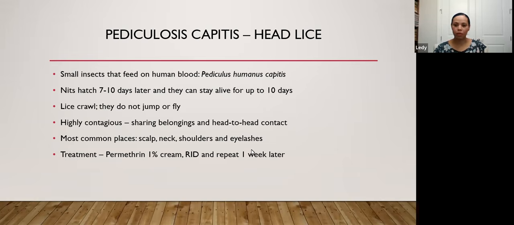The most common place is going to be the scalp, which is obvious because of the hair, but it could also appear on the neck, on the shoulders, and even sometimes in the eyelashes. So it's really important to check everywhere. When I suspect that a child has lice, I check the back of the head, and I don't check from the front to the back. I always check from the back to the front. I tell them to flip their hair down, especially if it's a girl. When girls have a lot of hair, especially little girls, sometimes they don't brush it very well. They have huge knots right here.